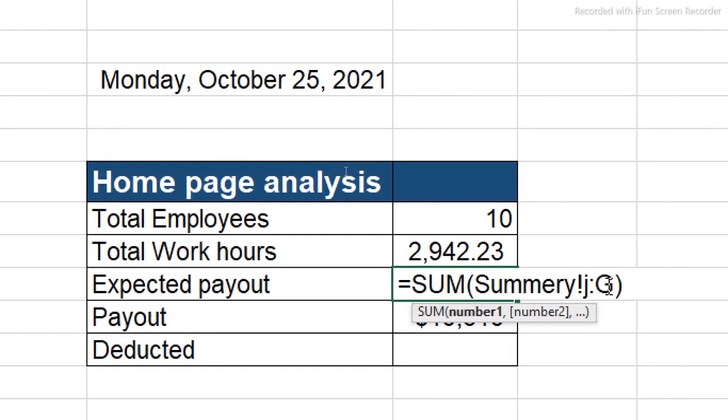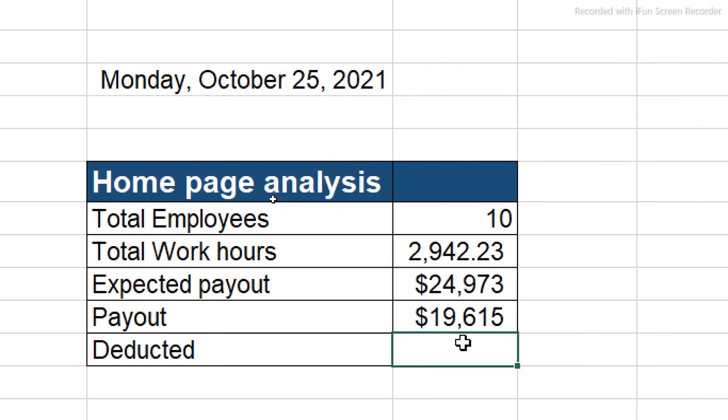I'm going to have this changed, and here we go. We have this. If I hit enter right now, this is what we have. So now for the deduction, I'm going to say right here that the expected paid amount is just going to be subtracted from how much is being paid out to employees and stuff like that. This is what we have left, right, guys?